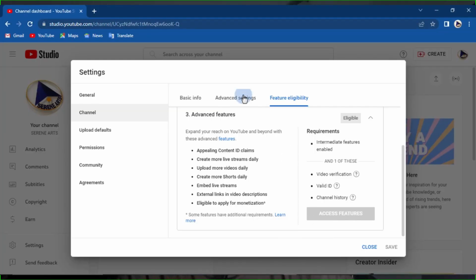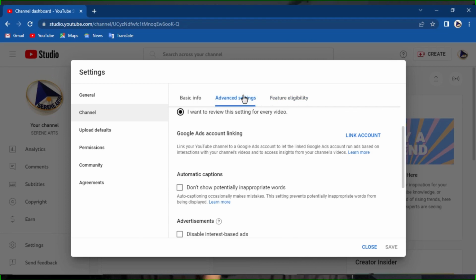Now we can go back to the advanced settings. Now this is where we are going to create the branded account, the branded YouTube channel account. This is where we are going to create it. So pay very close attention over here, because there are some steps in this particular part. If you are not able to follow it closely, you are going to delete your main channel. So make sure you pay close attention, and let's get this right now.